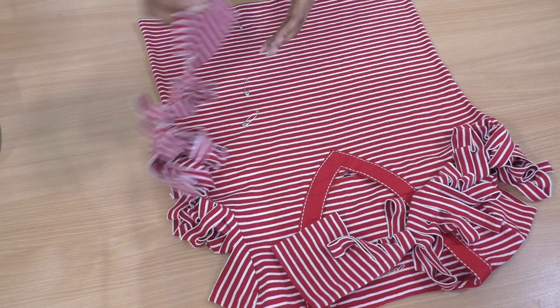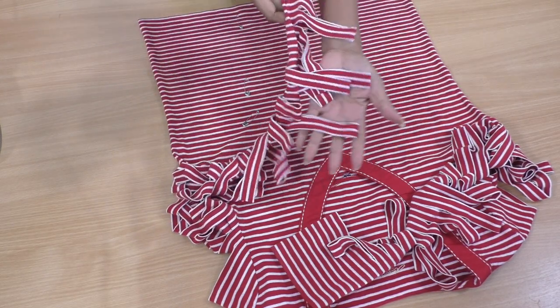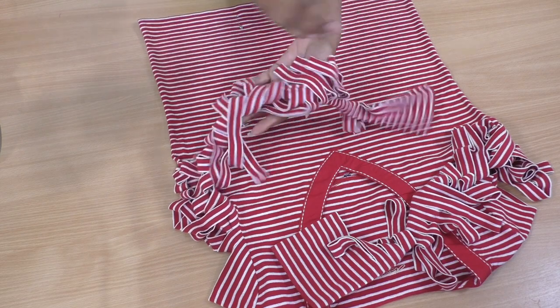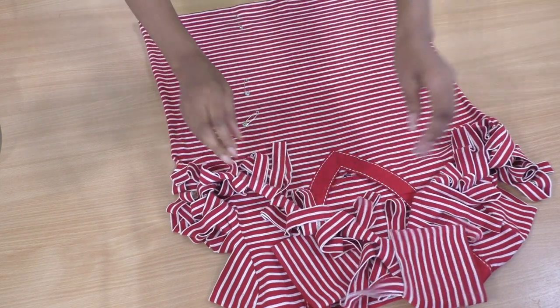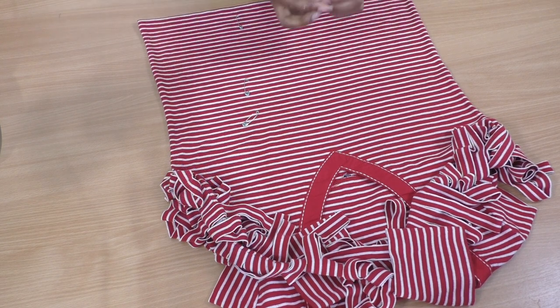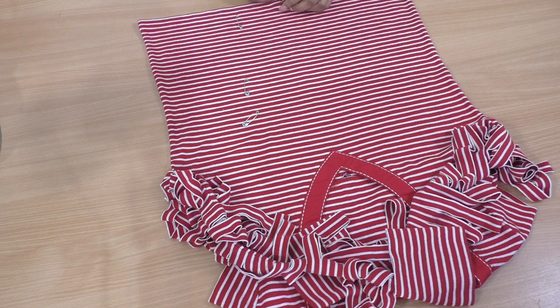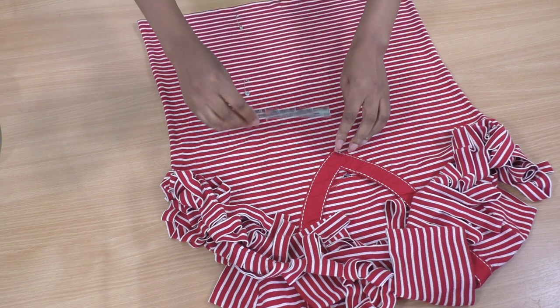I have finished cutting and the sleeves look amazing. Look how gorgeous they look. So much fun. Anyway, we need to focus on the body of this t-shirt. So let's do that. I'm going to just roughly find a centre there, and then get my sewing gauge for measurements.